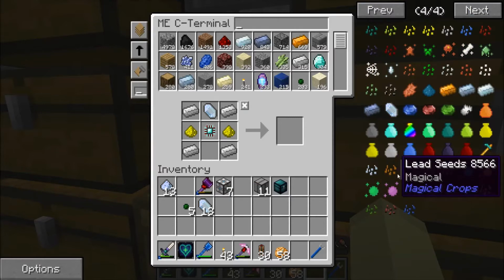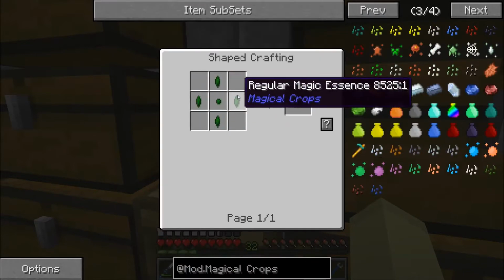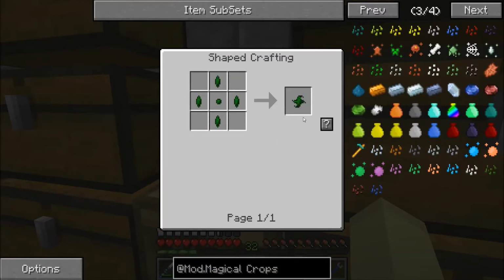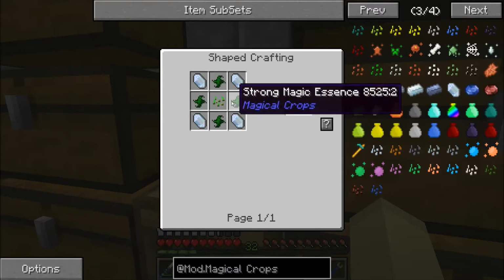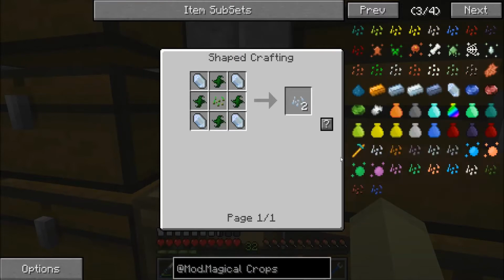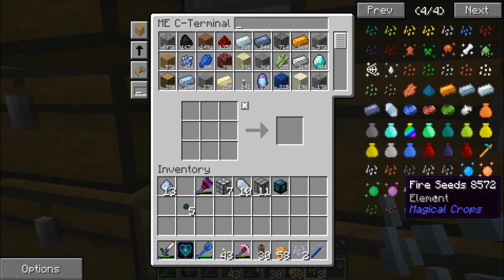Air, silver, copper, Certus. So let's get some of these essences made up. Don't actually know how much I need. Might be enough. Need 4 of these, so I need 1, 2, 3. I was one shy. One shy. So you need seeds, Certus quartz, seeds, Certus quartz, and that gives me some Certus quartz seeds. Yay! And now I can go plant it.